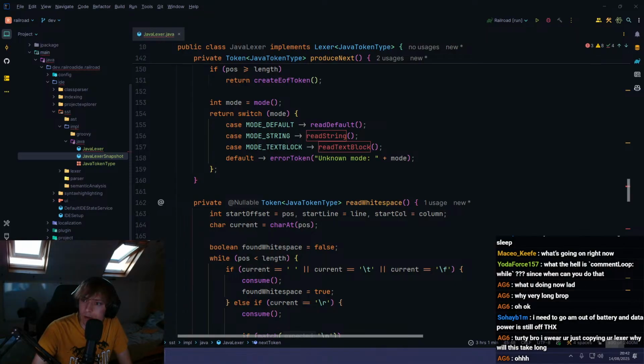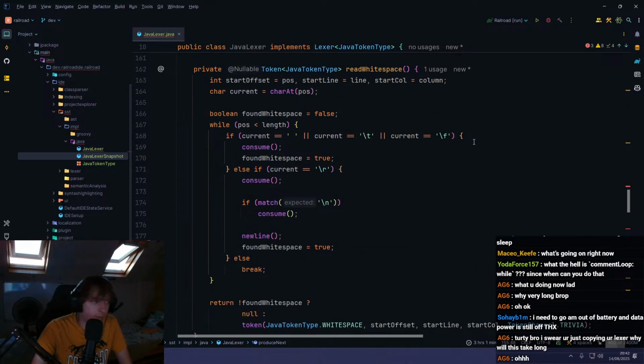Lexical grammar, no. I don't think it actually... They must have like a B in it. No. Huh. We'll cross that bridge when we get to it.